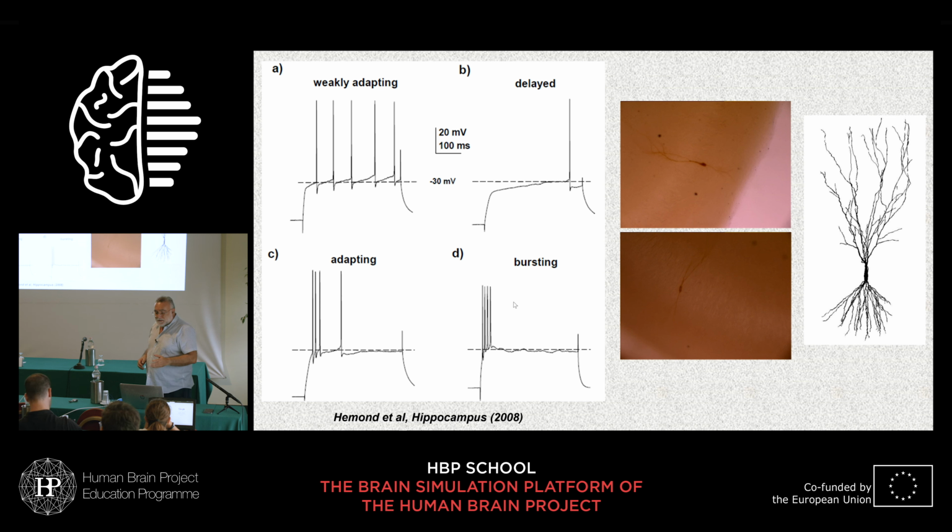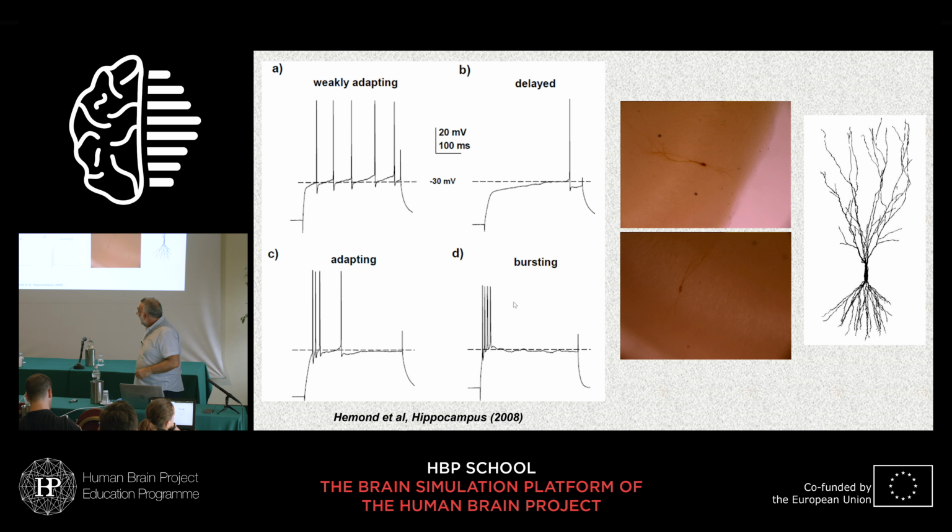But the real question here is that the morphology is more or less the same, but the electrophysiological properties of the channels that are expressed on the membrane of these different neurons must be different, because there is no other reason to explain why, under the same current injection, these neurons behave in a way that is completely different and independent from each other. I'm beginning to sweat now, so let's see.